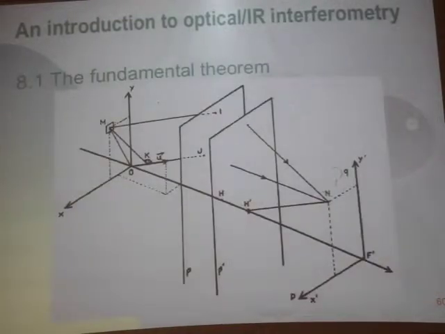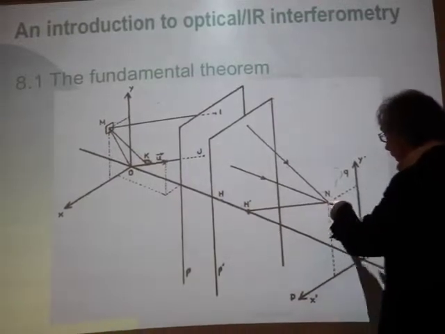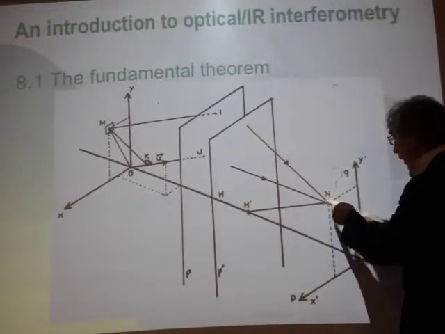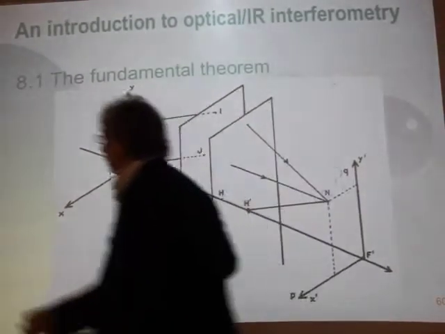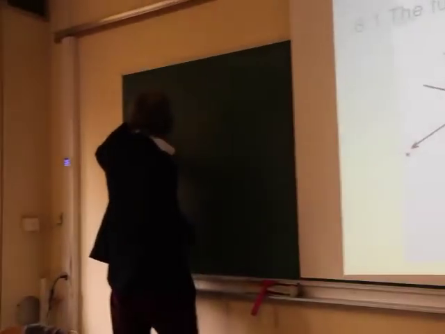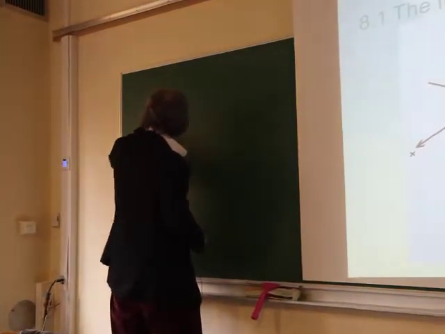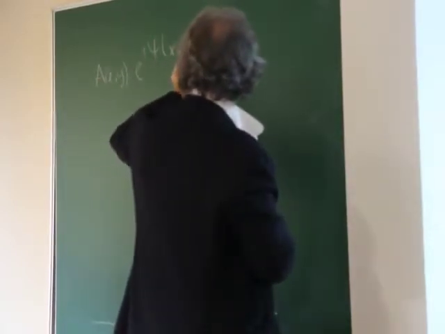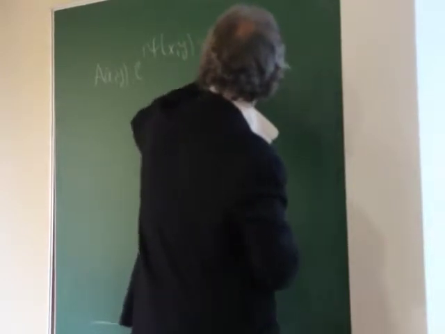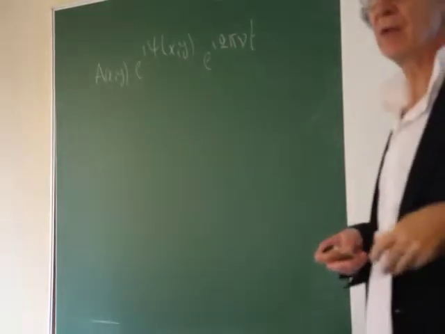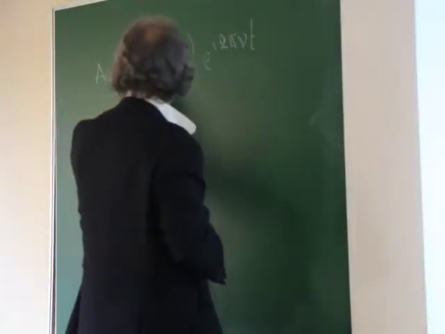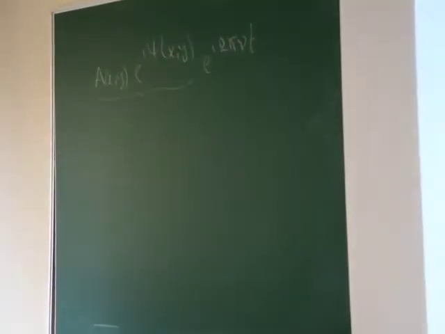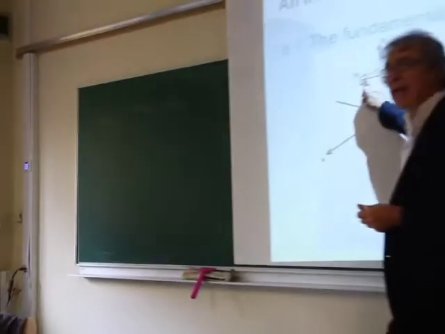So I just come back here. What I know is that to the value of the electric field here, I will get the contribution of that point. Its value is something like the real amplitude times a possible phase shift that I shall define in a moment, times this imaginary exponent to account for the time variation of the field. But the amplitude is the following one. Now I could say the contribution due to a small surface area dx dy here is that multiplied by dx dy.